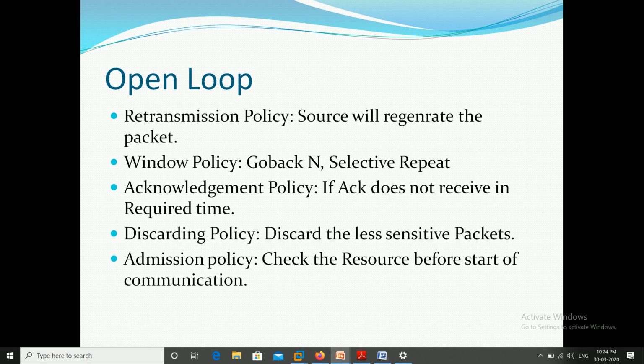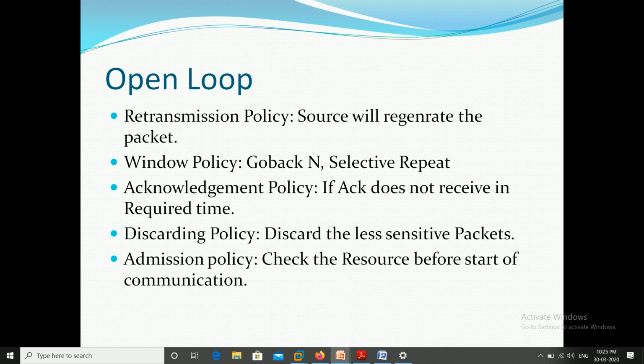So, what can we conclude from there? Admission means, when resources are available, then you are able to take the admission. In case of networking, how can you define it? Now, if there is a requirement of 10 MB per second, and 10 MB per second is available, only then is the communication started, otherwise they have to wait. This is something that we can call an open loop policy.